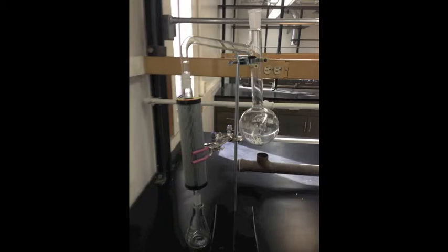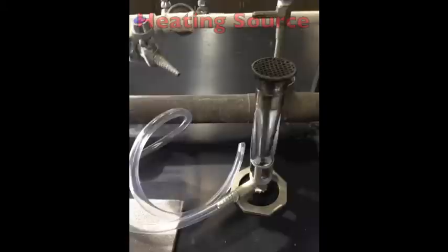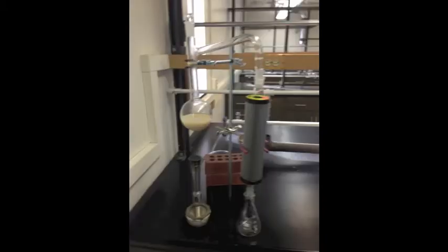Now add the ethanol solution that is to be distilled in the distillation flask. Once added, insert the glass cap that has been provided to reduce the loss of volatiles. Next, place the heating source, or Bunsen burner, under the distillation flask. The distillation chamber is now complete and should look similar to this.